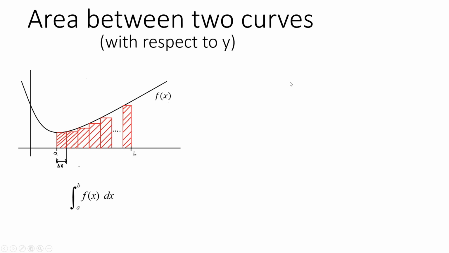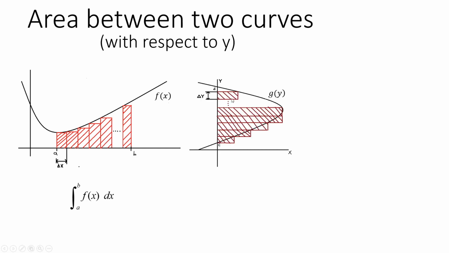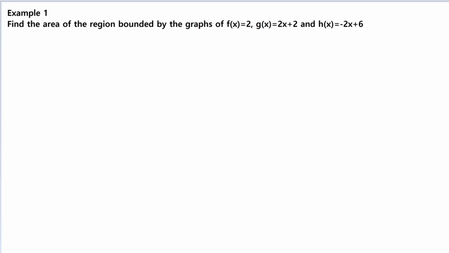In today's lesson, we're going to examine the area between two curves with respect to y, where the rectangular shape is formed horizontally, which means the integral from c to d of g of y dy. Now let's look at example 1 to examine why we need to learn how to solve area between two curves with respect to y. Okay, so example 1.